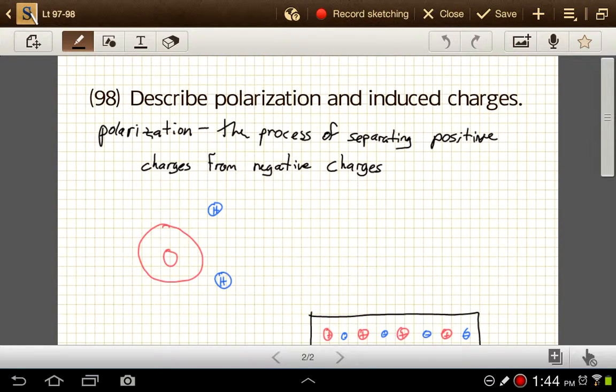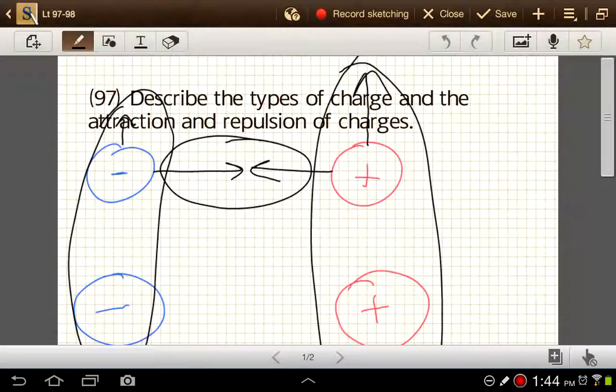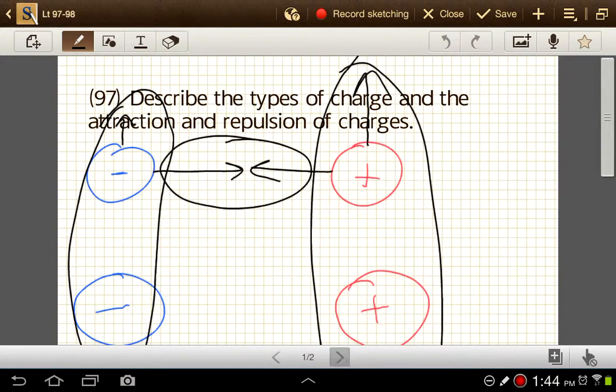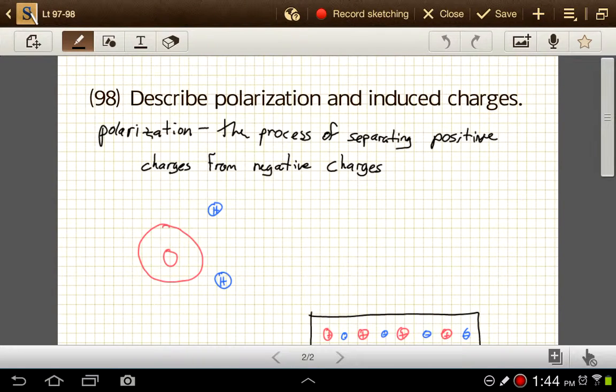Now, when we start talking about actual objects, objects are composed of many, many charges. And so it's not just single charges like we've shown here. Things are actually made of many, many, many charges. Mostly what we're talking about here is protons and electrons. Electrons being negatively charged, protons being positively charged. Neutrons are uncharged particles. And if we look at just most objects most of the time in most places under most circumstances, most things are neutrally charged. Most large objects are neutrally charged.